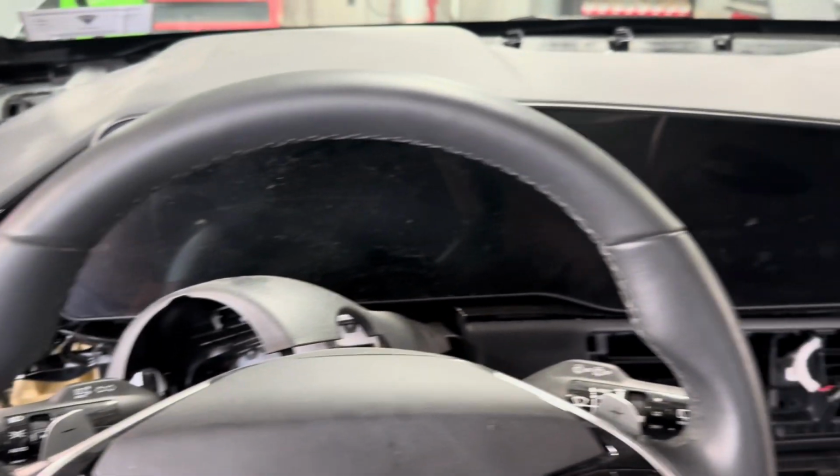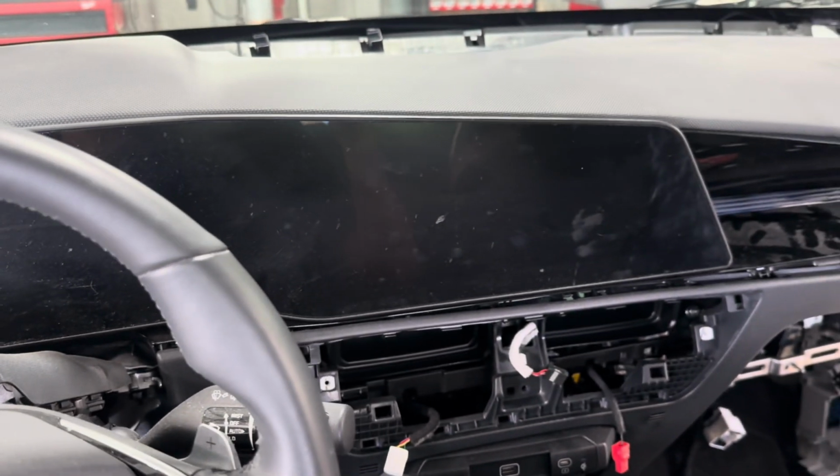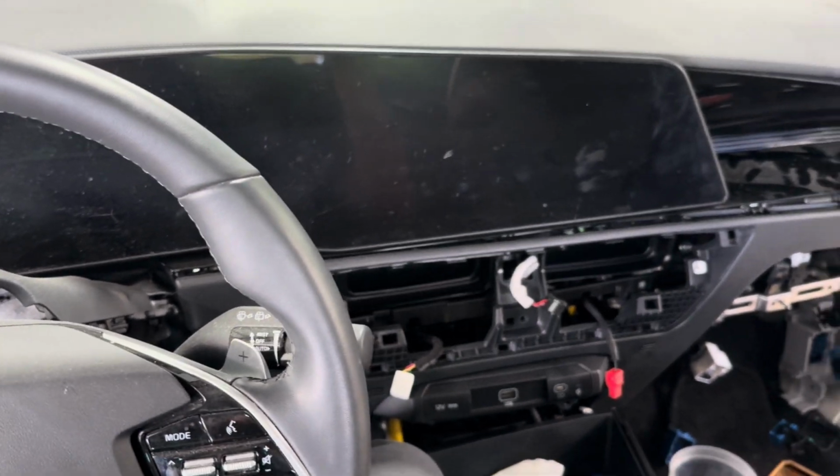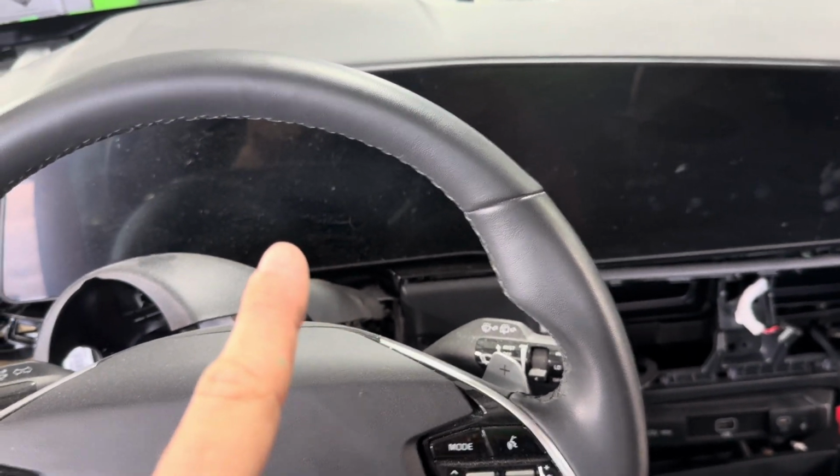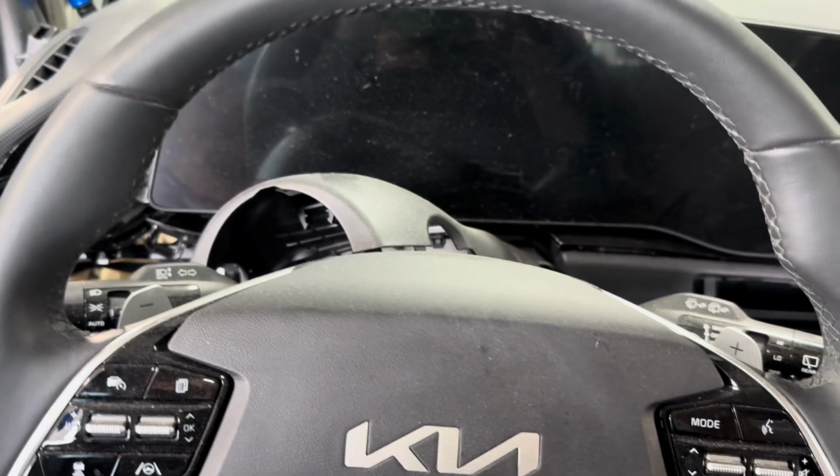What's up, guys? I'm working on a 2023 Kia Niro. I am removing the dash, but I figured I would do an instrument video of how to remove this screen because it took me a while to figure it out. There's no videos or anything on it.